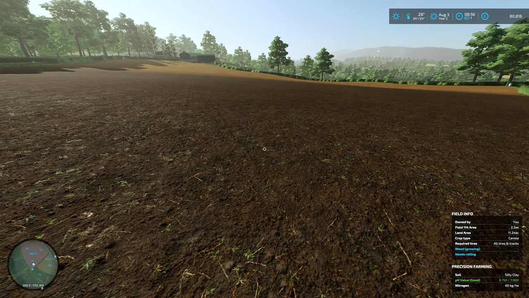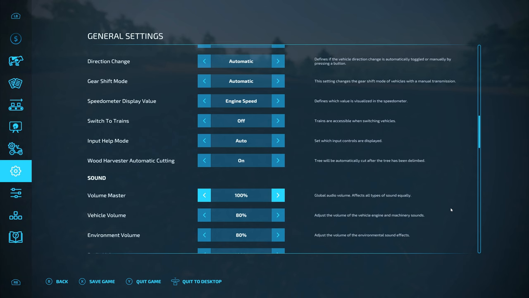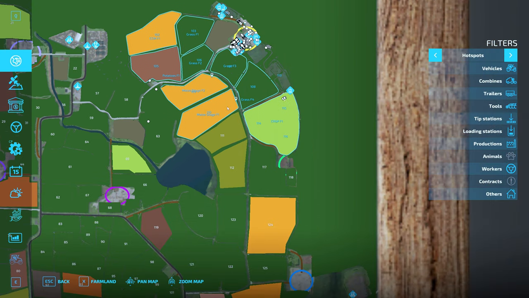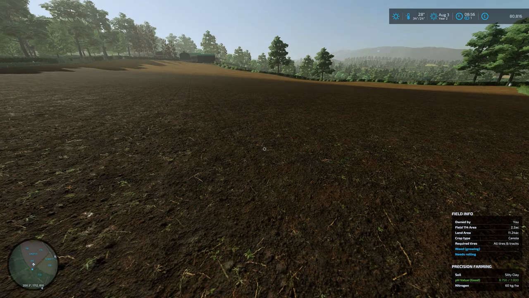But I also decided to tend to this field. This is the field we combined together. I think it was three fields, maybe four. It was probably three, looking at it on the map. Pretty sure it was three now. Yes, it's three fields that we've combined together. We did canola in it.